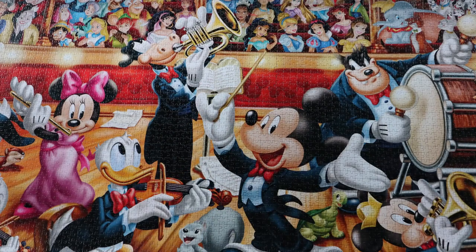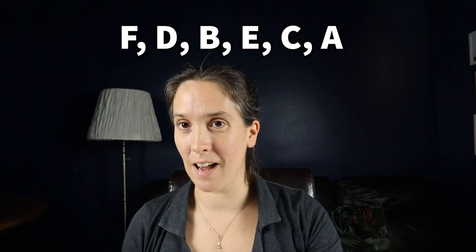The reason the middle orchestra section is medium difficulty is because you had large characters with blue suits — Mickey standing there looking fabulous, but all that blue in his suit and white on his gloves and the black of his ears. Then you had the blue suit from other characters as well. It was just big blocks of colour to tackle, so that particular bit of orchestra was more difficult than the two sections on either side of it. In order from easiest to most difficult: F, D, B, E, C, and A.